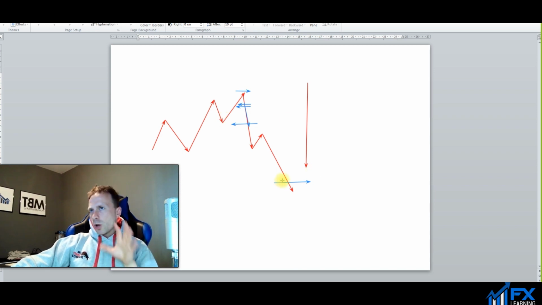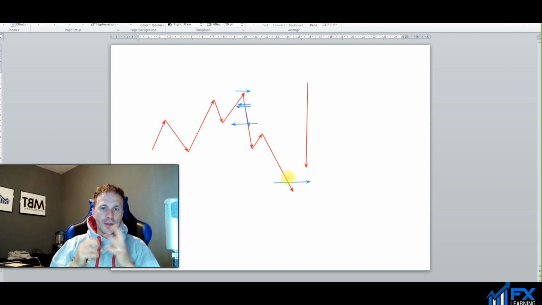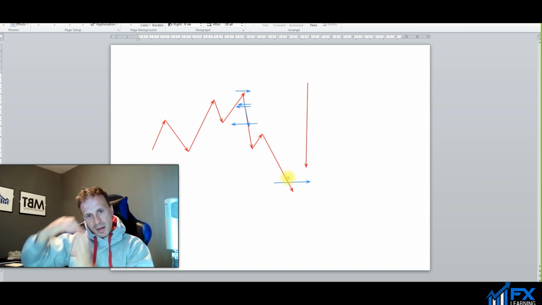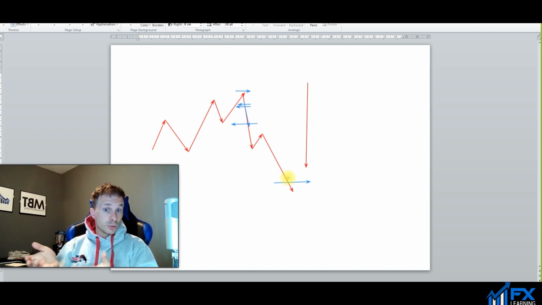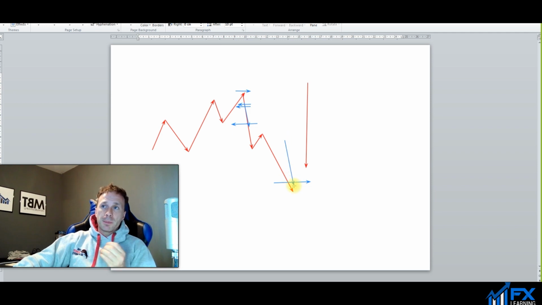Now, the reason why I'm doing this is because in a situation like now, I've already taken profit on this trade. I've hit my target, I've made money, and now what I'm doing is making it a risk-free trade. So apart from the fact I've already made money, what's going to happen now is either my stop loss is going to be hit, which will be 10 pips in profit, so I'll make more money, or it will go on to hit my 1,000 pip take profit and make me a considerably large amount of money.